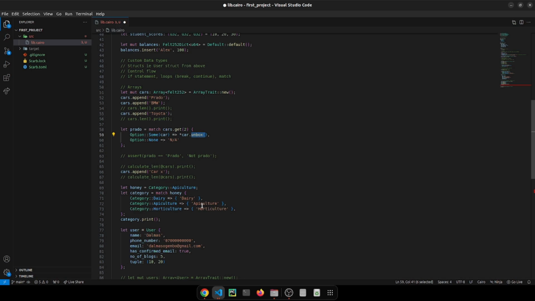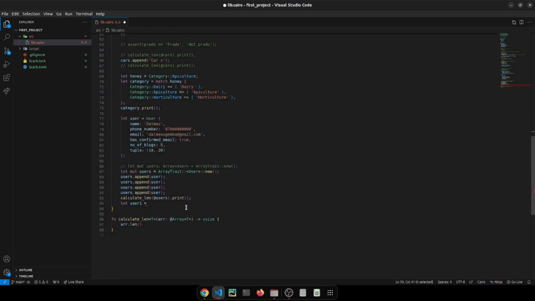Yeah. So something else that we need to look at is the pop front. So I can do users.pop_front, and we also have pop front consume. I want us to do pop front. What does pop front do? If I hover over user1, it will return an option of some user.